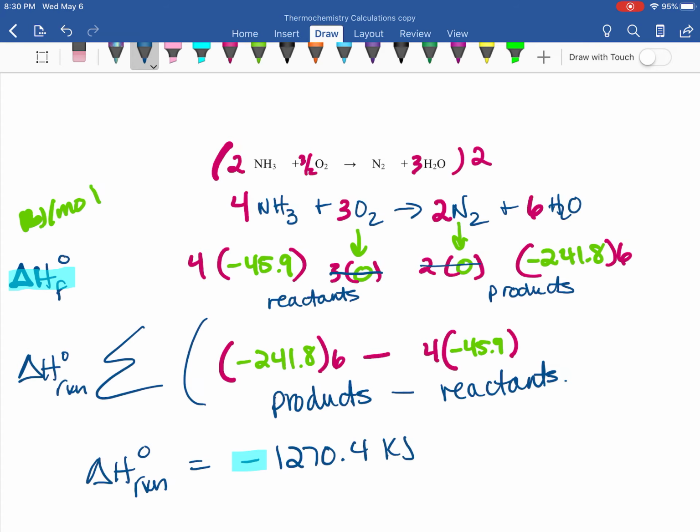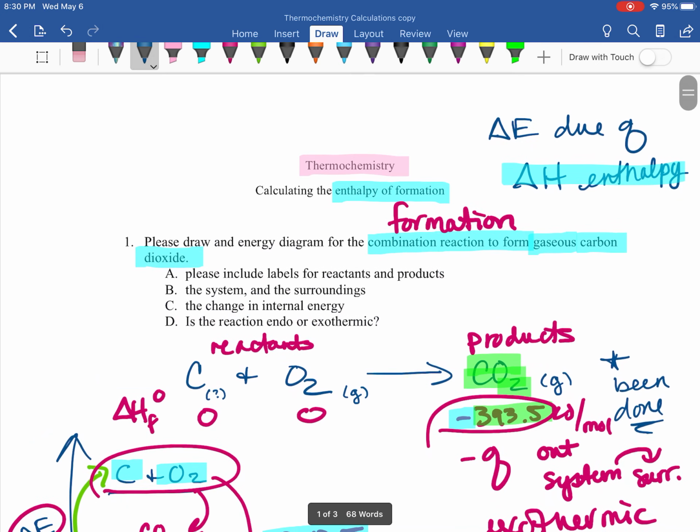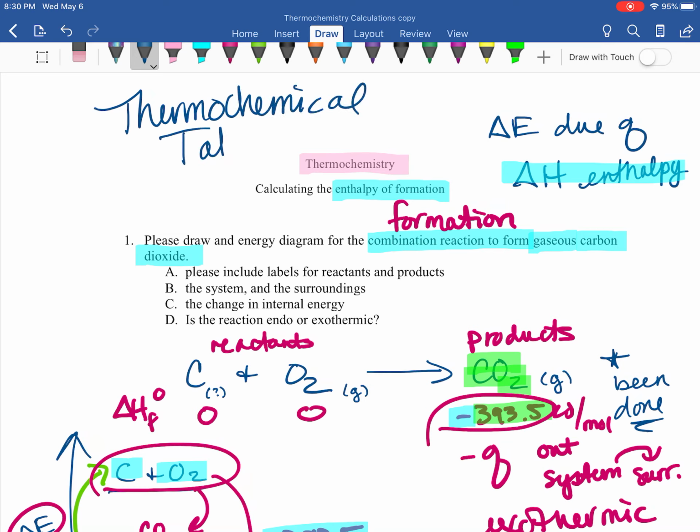All right, so that's our first set of problems. Now, how are they going to be worded? They are going to be worded in order for you to use your thermochemical table. Now, that's the table we've been looking at. That is our thermochemical table in the homeworks and things from me, because I'm also going to turn right around in our next video and do these exact same examples, but I'm going to solve them using a different table. So go ahead and do the homework on these and practice them.